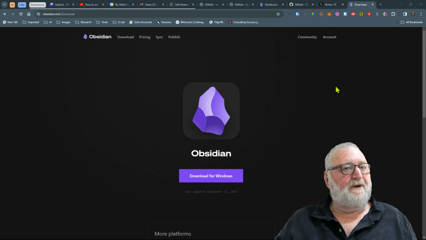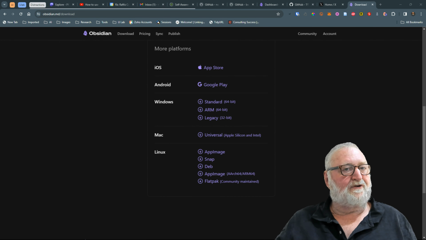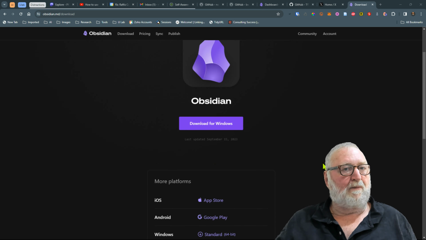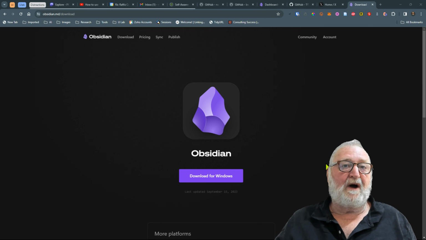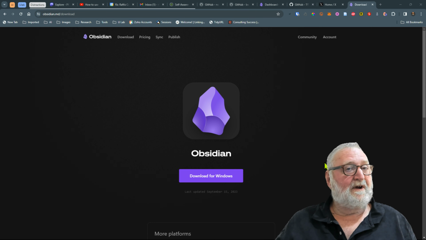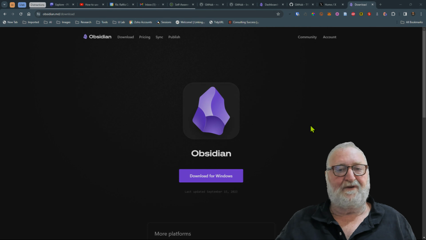So here we are at the Obsidian download screen. As you can see, it's identified that I have a Windows machine, and down below that it shows you all the platforms that are available. Obsidian is free for personal use. However, you can pay $25, which is a one-off amount, to support the Obsidian development, and it also means that you will get the insider builds. So you'll get the builds as they come out before anybody else, before they're made available to the general public. So you get to see all the fancy new benefits and features that are happening.